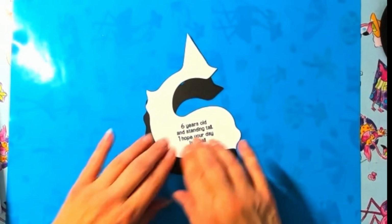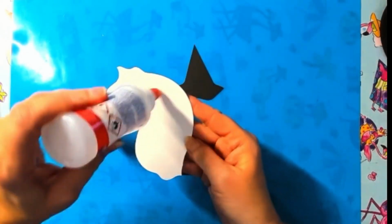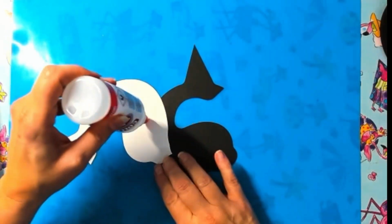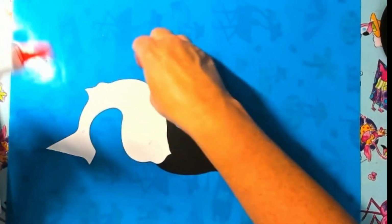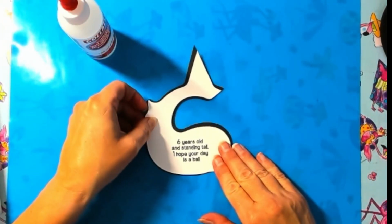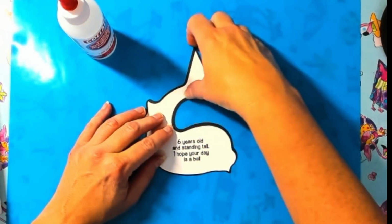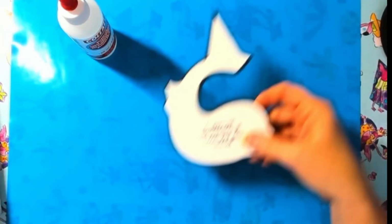Let's start with constructing the inside. This is always the easiest part to do. Let me grab my glue. And we're just going to glue this down. Got a little dry glue on there. Let me get that off. And just put some glue of your choosing, whatever one you like. I like Collall glue, just because it doesn't warp the paper. So we're going to glue this down here. And we will let this dry. That will be for the inside.